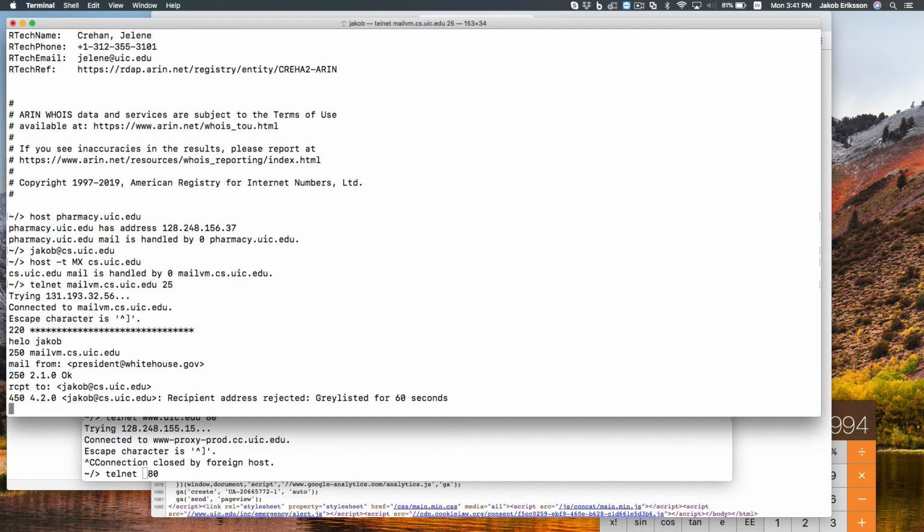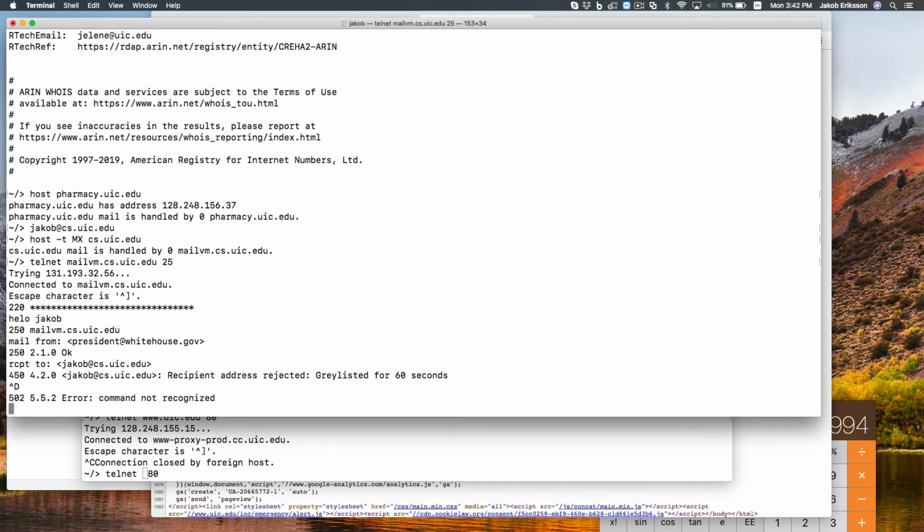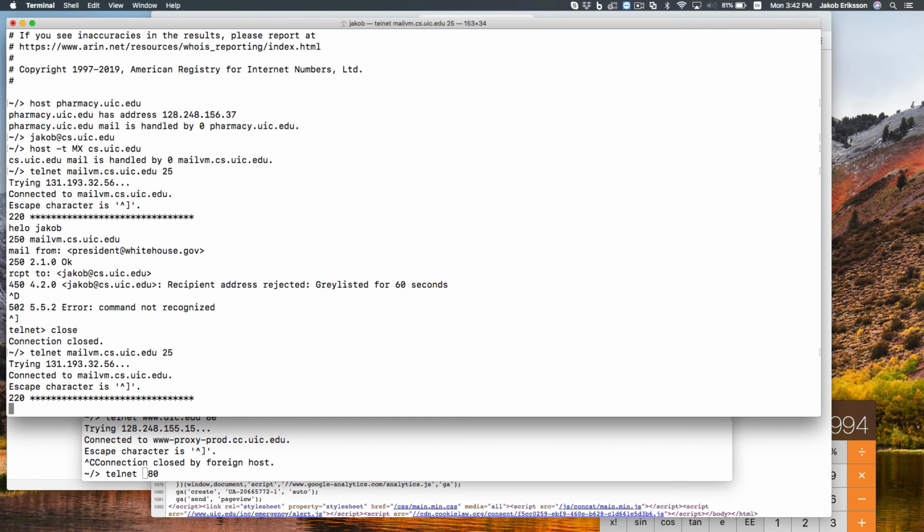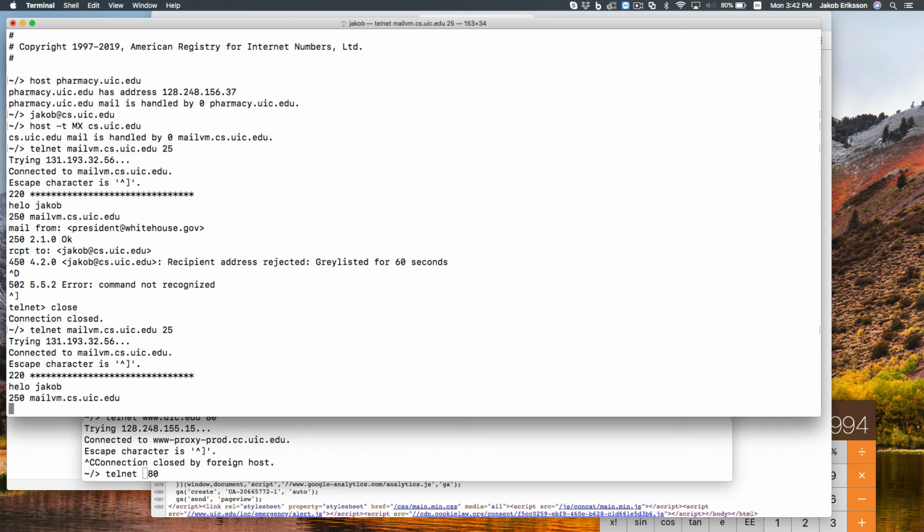Interesting. They had me gray listed for 60 seconds. I guess I've done this once. I tried this just the other day, and okay, let's do it one more time. I don't remember what the standard is, but basically this little thing makes it expensive for spammers because they have to keep state for 60 seconds. So just having this little extra delay means spammers won't get through as often. It's an old idea, but let's try again.